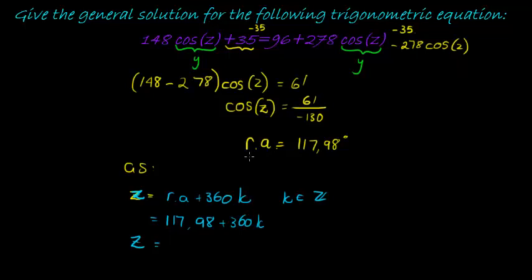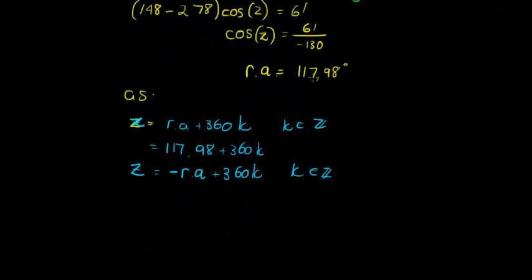Next, for cos, the other solution is negative reference angle, in other words fourth quadrant. The only thing is here, that my angle is actually not, when I make it a negative, it's not fourth quadrant but actually third quadrant.